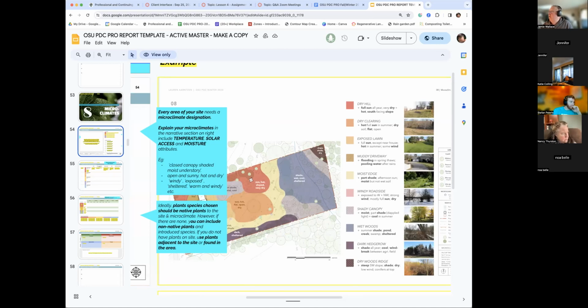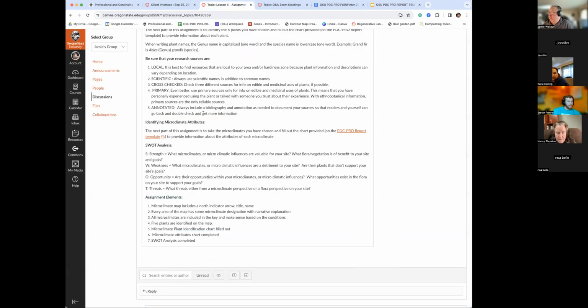And I think it's a good exercise just to get used to that whole, it's all part of site observation: what is there, what microclimate is there, what plants are there, and even checking in beyond that to their general health, right? Which is going to make life a little bit easier when you make decisions on whether they stay or go.